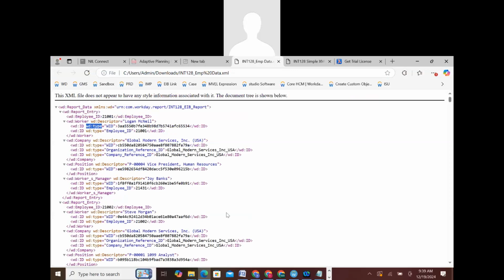So what will you do now? Slash WD ID. So both are the same, right? This is also slash WD ID, WD ID. Everything is the same. What is the difference between the two tags, guys? Yes. This is the employee ID. This is the Workday ID.